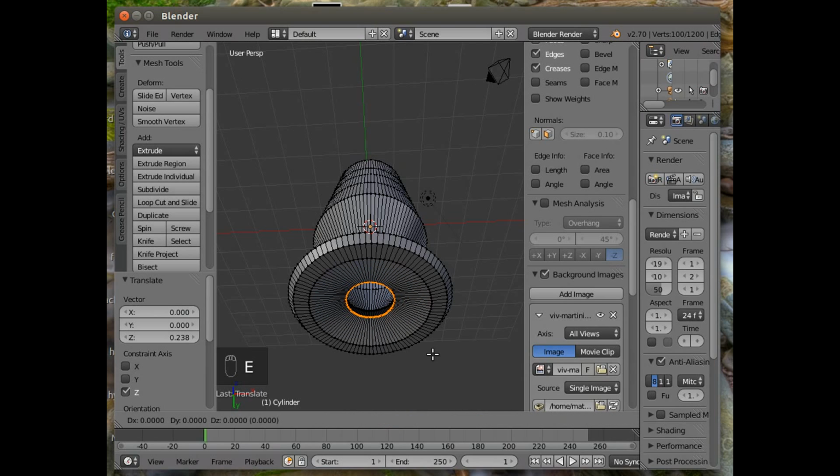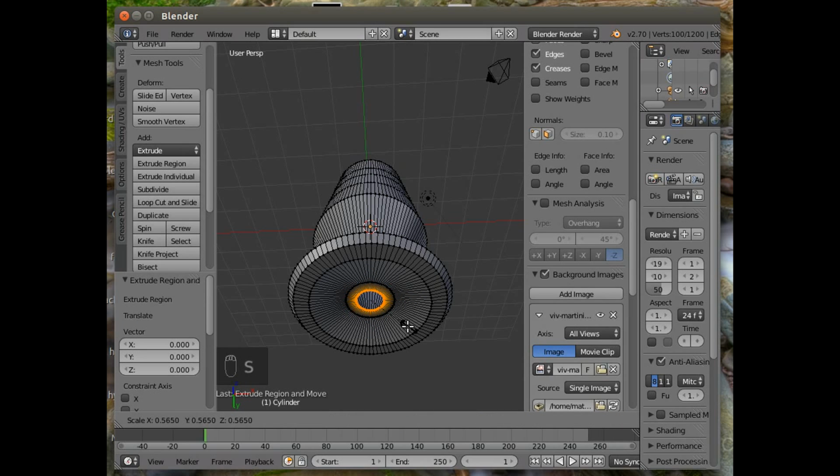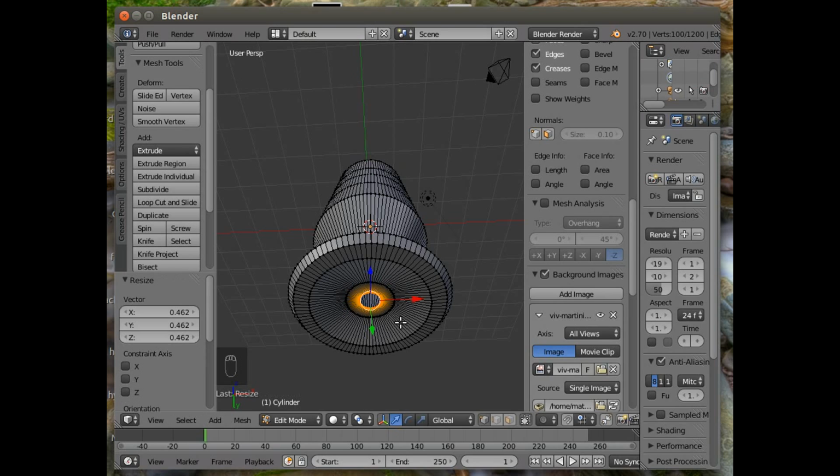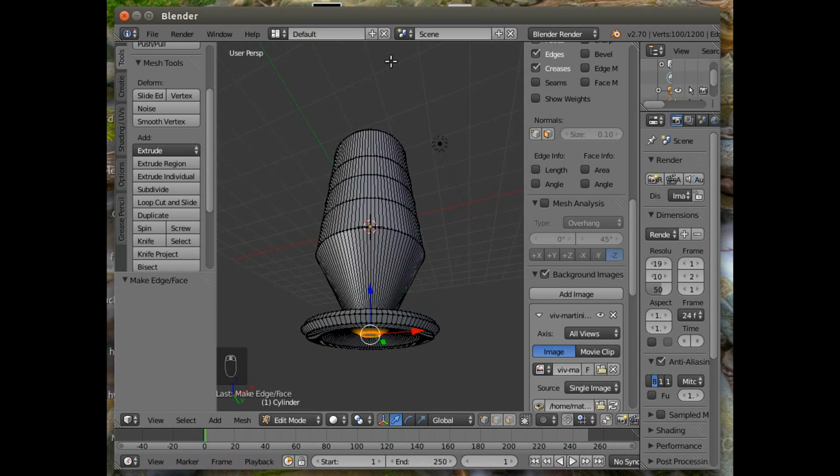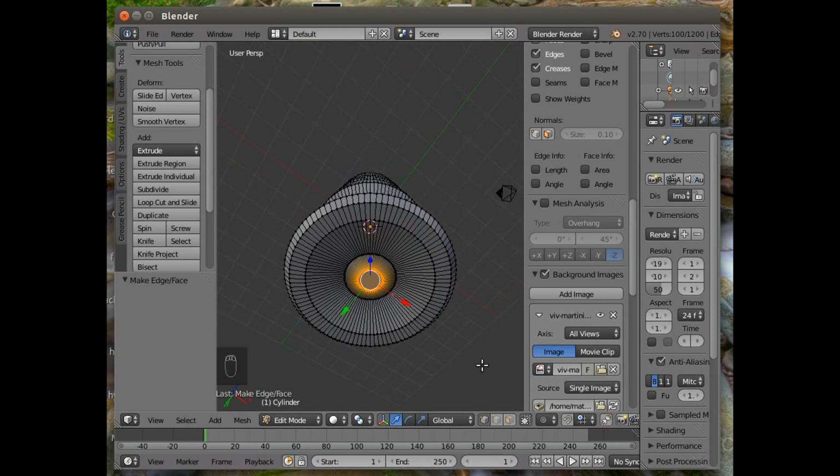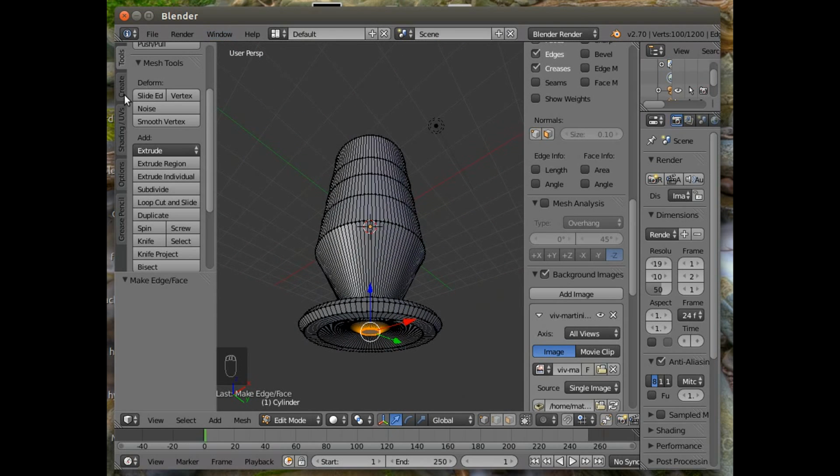E again, escape, S for scale, and this time I'm going to drag it down, and then I'm going to hit F. Now what F will do is fill that area in there with a face like that. So now we've got the right sort of shape.